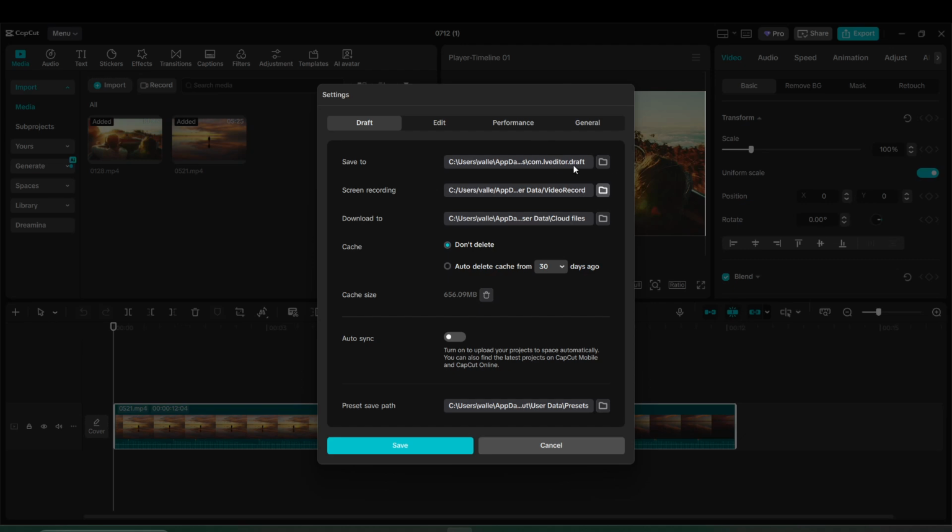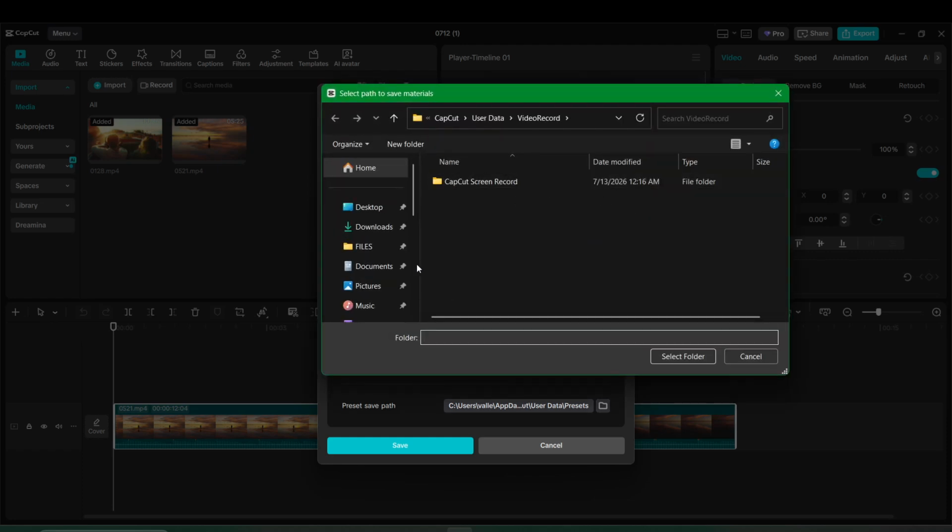Take your time here and navigate to the drive or folder where you want CapCut to save future projects. A dedicated folder on another internal drive or an external drive is often a smart choice if you're trying to free up space on your primary disk and stay organized at the same time. After you've selected the new folder, confirm your choice in the browser window.